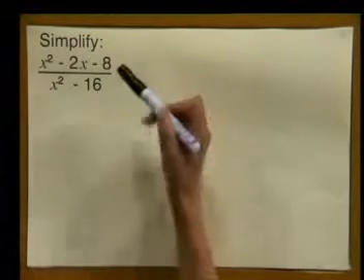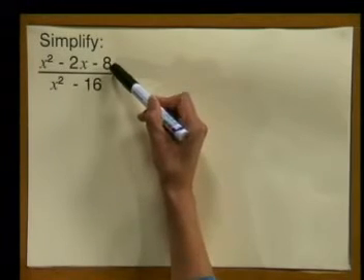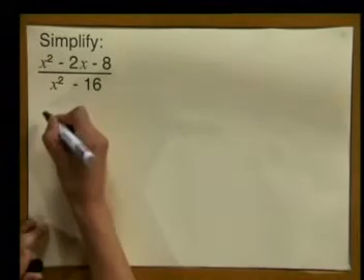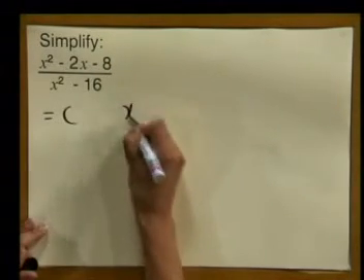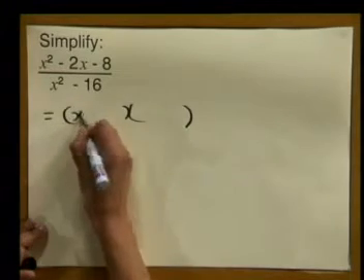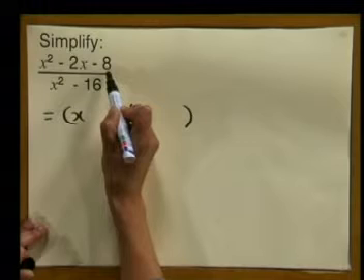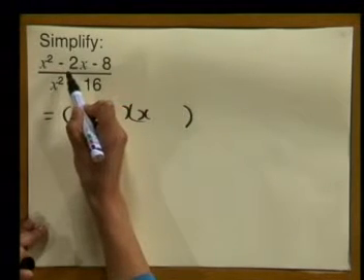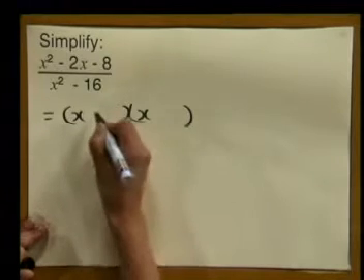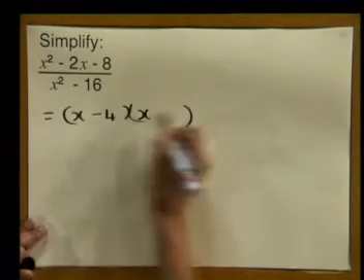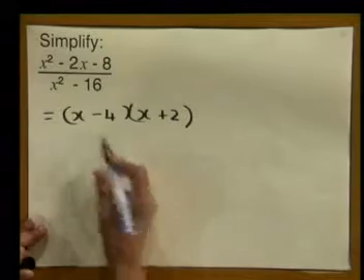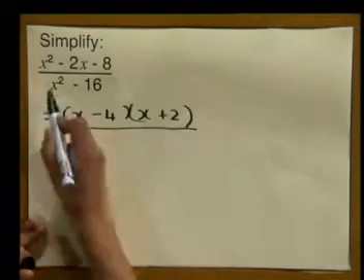We firstly factorize the quadratic trinomial in the numerator. So we write our 2 brackets down, and we know in the first place in each bracket we're going to have an x. Now we think of two numbers that multiply together to give us minus 8, but would add to give us minus 2. And we should know that we get minus 4 plus 2. Now we're going to divide that by our denominator.